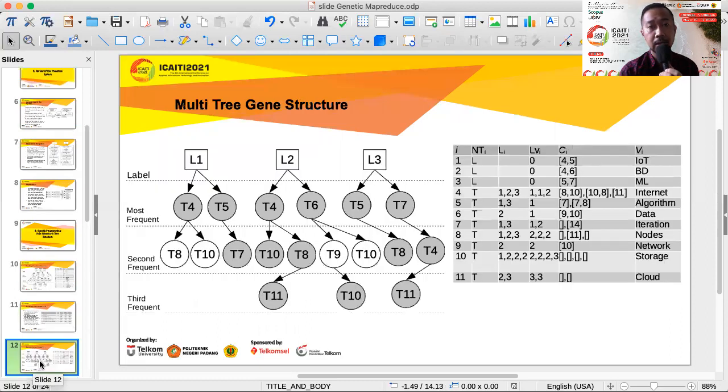Next is the multi-tree structure, which is a similar tree process, but separated into different trees, where each label is not connected between the trees, unlike the single tree. It has a more complicated connection status, with a multi-array in there, but it can still be represented using a compact data structure.